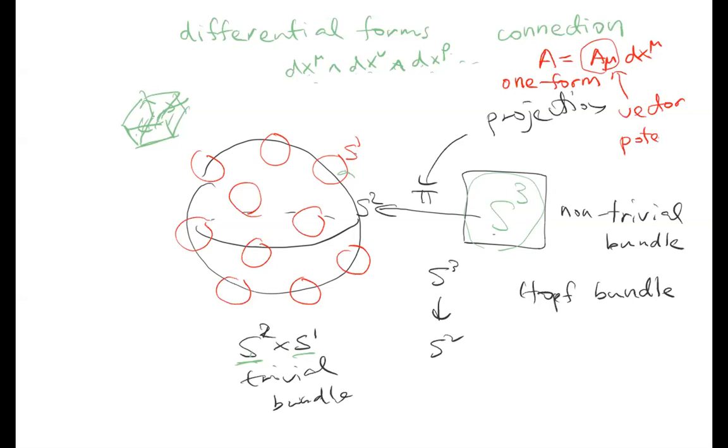So this expression, that the connection is supposed to be a one form in mathematics speak, is already meant to indicate that this A, or vector potential, is meant to be integrated over a line segment, because after all, the exponential of this is what goes into the parallel transport. So talking about a differential form for the connection is exactly the same thing as talking about the vector potential, which is meant to be integrated along some particular path. Does that make sense? Can we say that it's bringing down the indices using the metric?